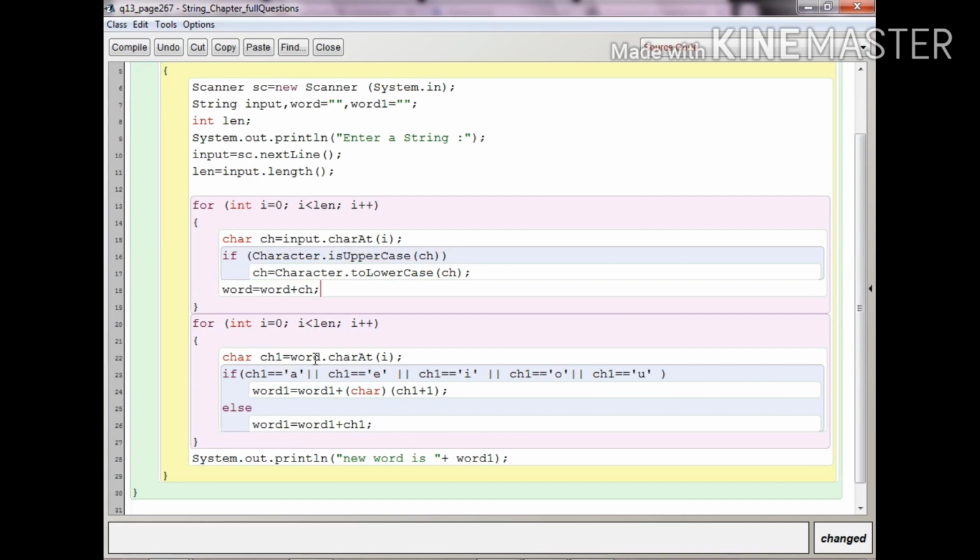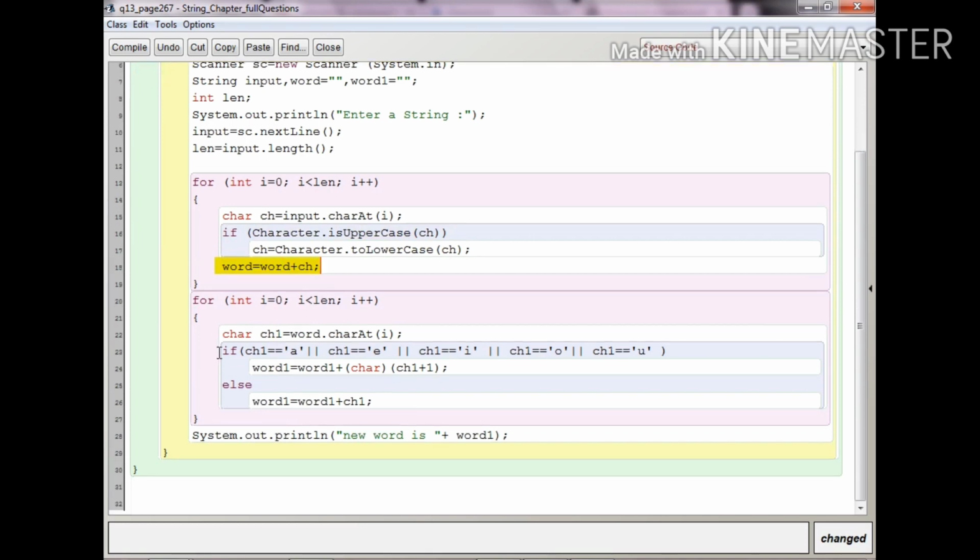Now ch1 is used to extract each character from the lowercase sentence string. Now if ch equals a, e, i, o, u, then word1 equals word1 plus the conversion of the vowel letter to the following letter. That means if ch1 is a, in that section I write a plus 1.